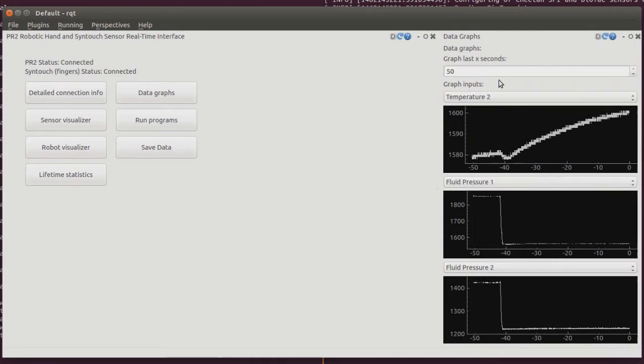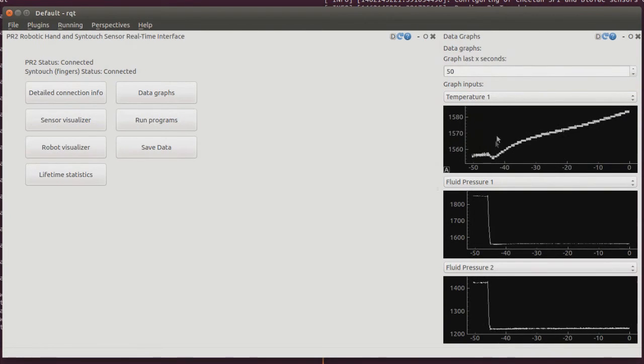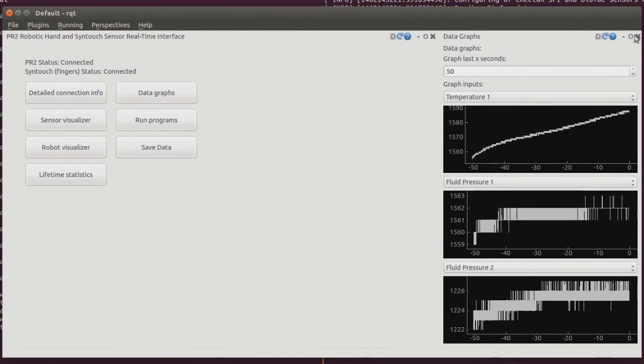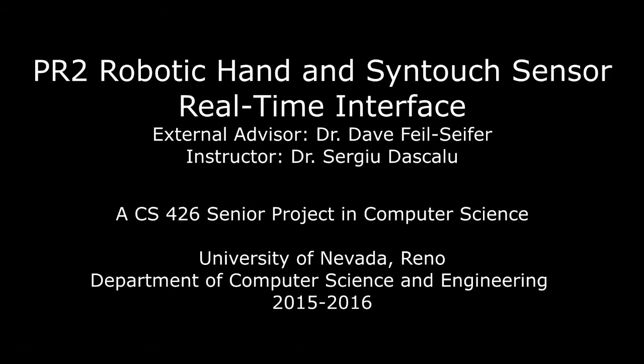This can notably be seen in the temperature graph, which has slowly risen ever since it has lost contact with the fluffy animal. As it is not strictly necessary to be in the same location as the PR2 robot, we have also implemented ROS's own RViz program into our program, which allows the user to see physical changes of the robot from remote locations.